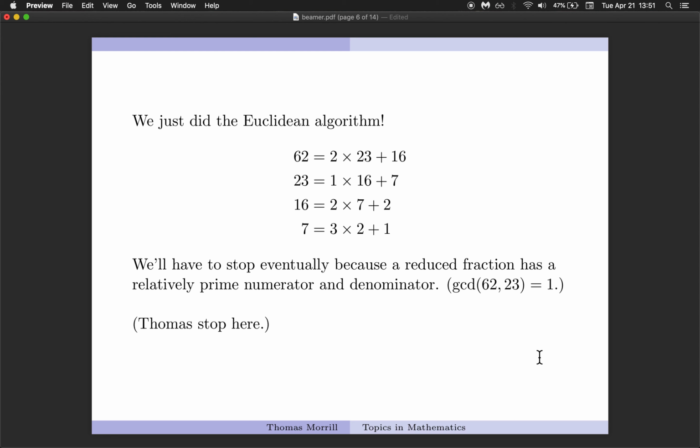And because of that, we know that the algorithm is eventually going to stop, and that's another reason why rational numbers only have a finite continued fraction expansion. So the big takeaway for this lecture is, if you know the numerator and denominator of some rational number, and you have them in lowest terms, we can very easily calculate the continued fraction expansion of that number using the same old Euclidean algorithm that we've been using for about 2 months now. So it's very handy, I'll say.